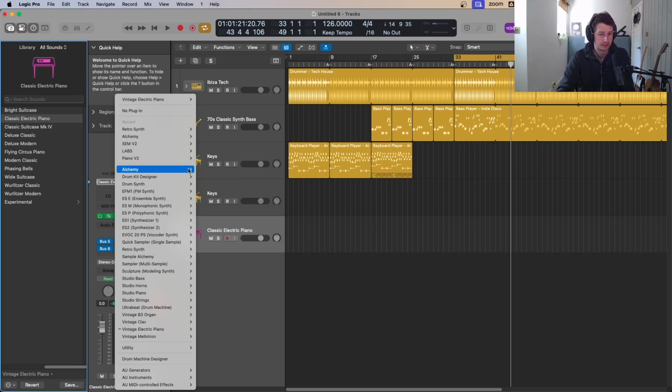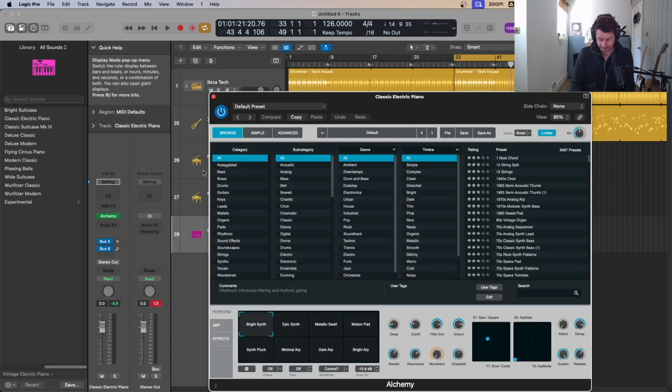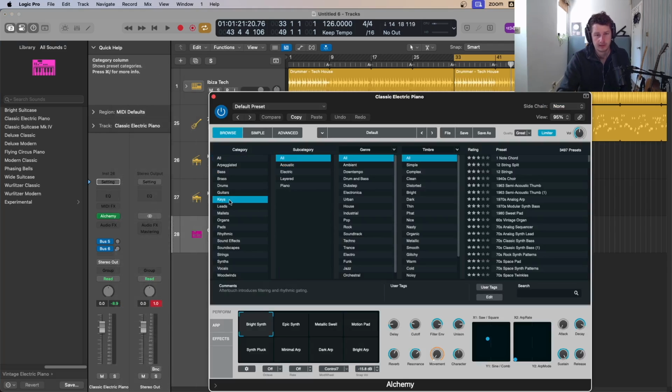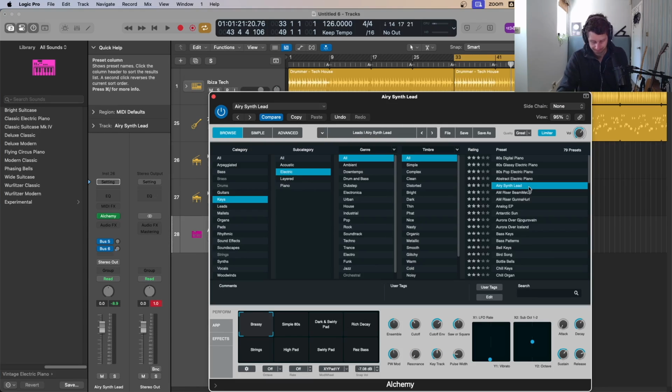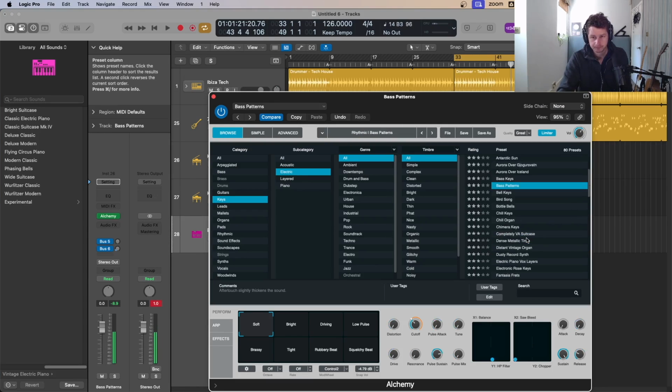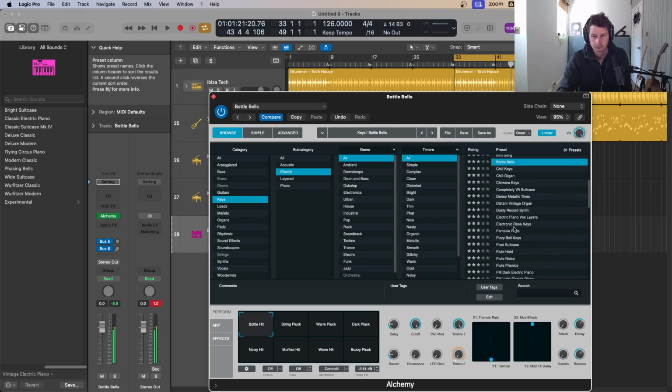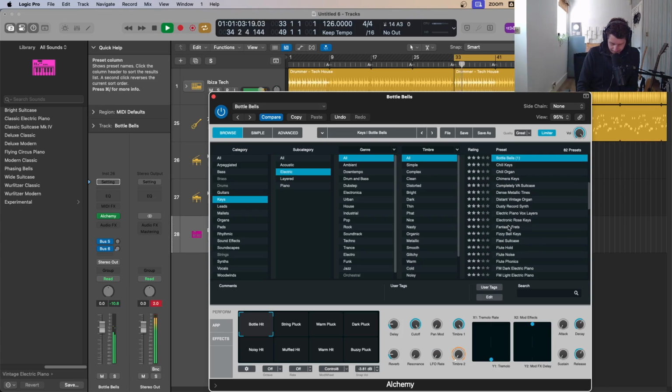What should we go for? Let's load up an Alchemy. Let's go for a key sound, but something a bit more interesting. Something like that. 3, 4.